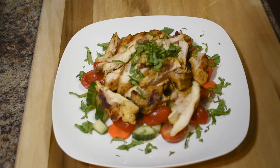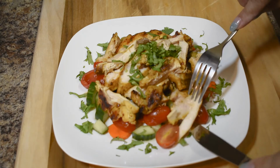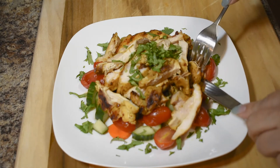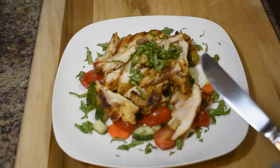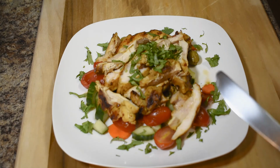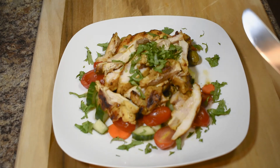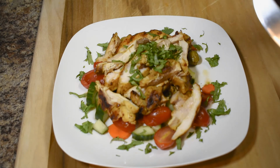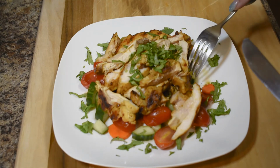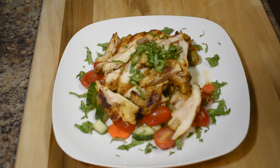Okay, let's try my shawarma. What does it taste like? Can't wait to taste it. It's actually really good. It turned out really good. The chicken is so moist and tender. The flavor is so good. Oh my god, you should try it. Really good.